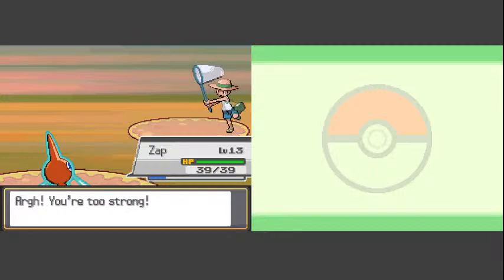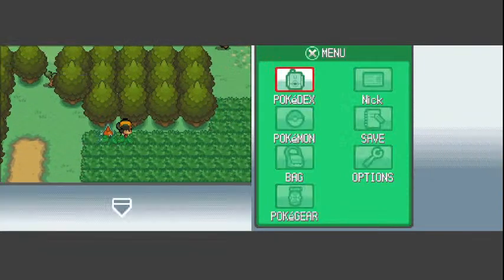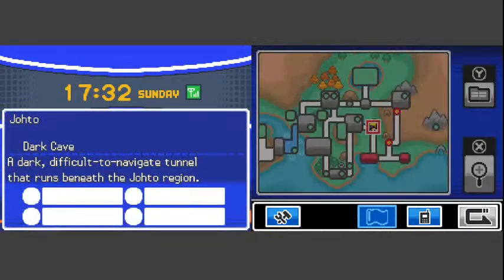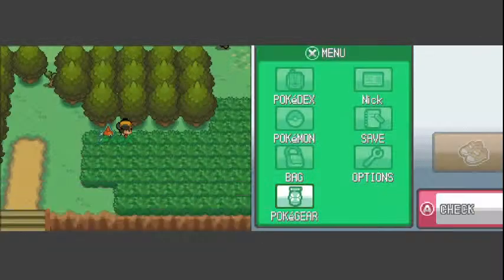And Zap's going to be level 13. Doing very well so far. I do want to... Okay, this is Route 31. So we can get an encounter here. Because that was Route 30. So yes. We have Route 31 here and the Dark Cave. So whatever we find here now is a new encounter.